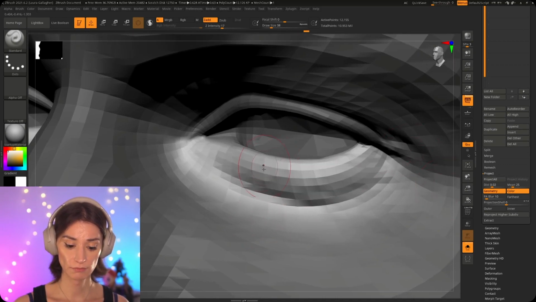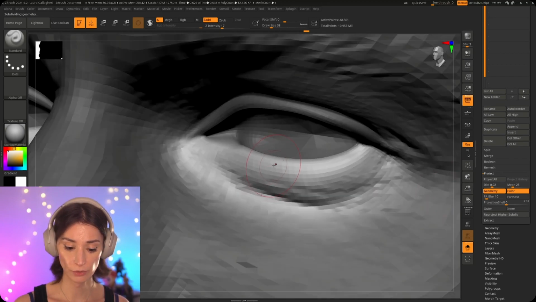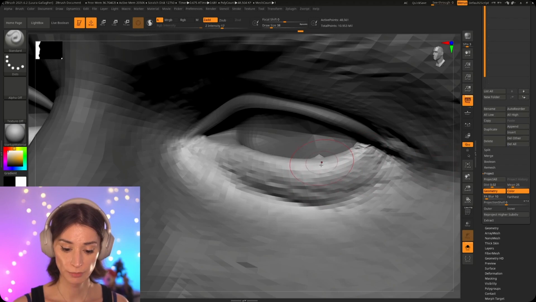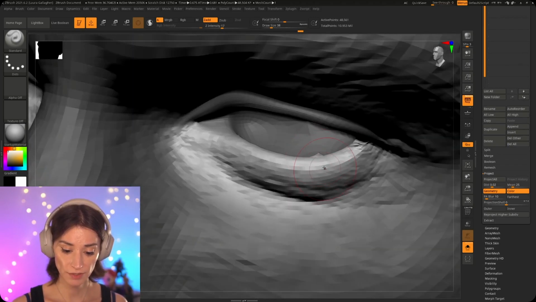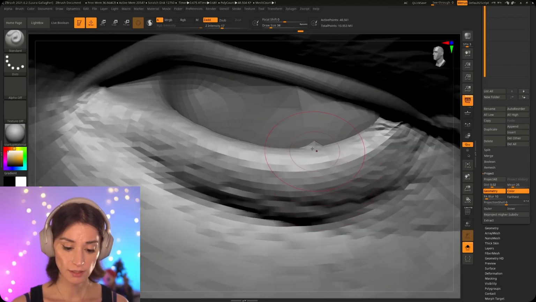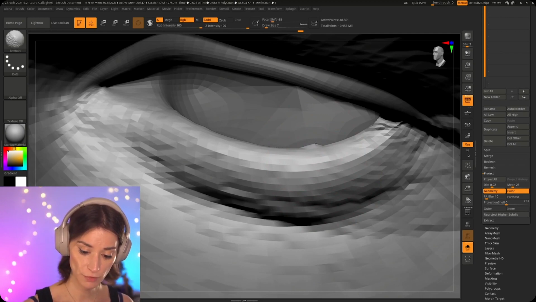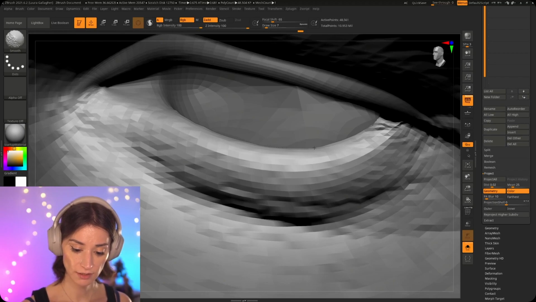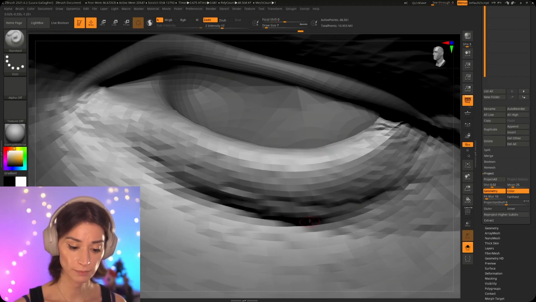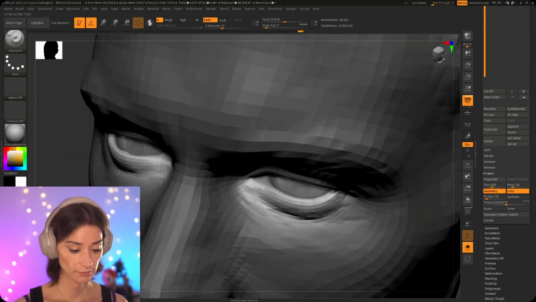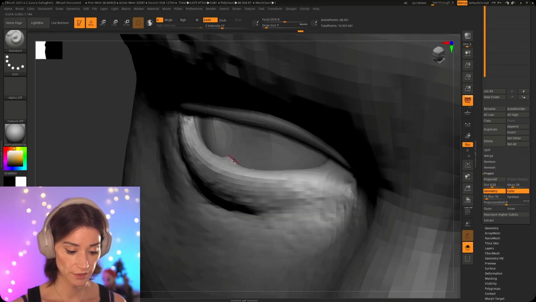But yeah, this doesn't work too bad for the lower lid, right? Do this, project, project, project. I'll keep an eye out for the moment that it starts to screw up like that. I'll just go in here and make sure to move this out so that it doesn't get out of control. Let's see how it looks on the other side.